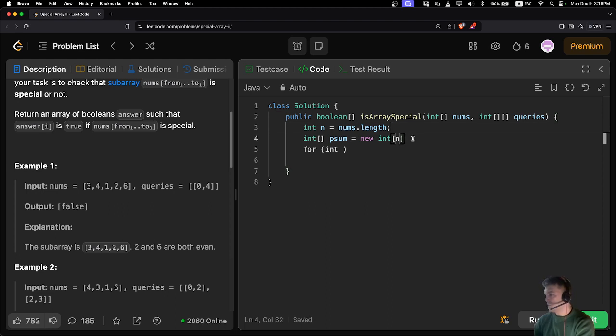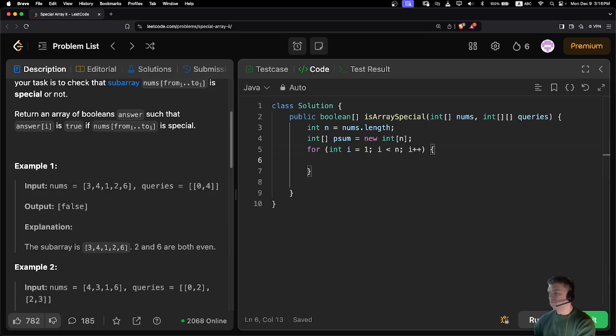Then for int i equals 1, i less than n, i plus plus, p sum i equals p sum i minus 1 plus nums i divided by 2 plus nums i minus 1 divided by 2.